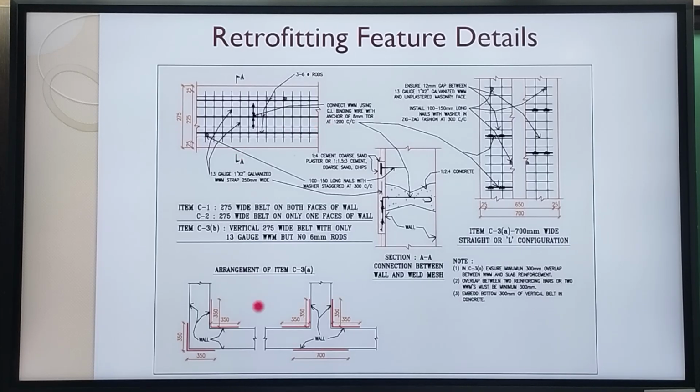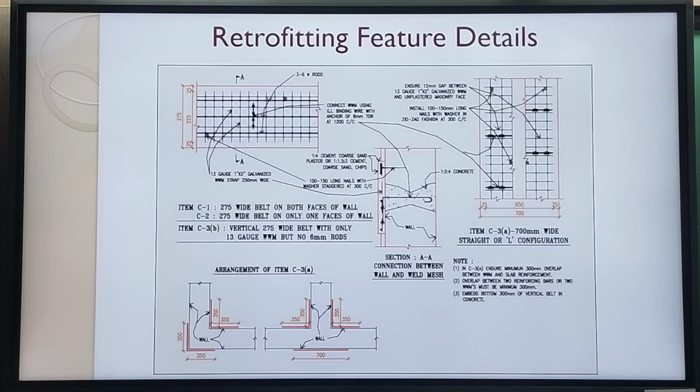And right here in this wall, it shows the belt. This is the cross section of the belt, and this is the shear connector. So a dumbbell shaped hole is made, and an L-shaped shear connector, 8 mm deformed bar, is embedded in it, just like the stitching element that we talked about yesterday.